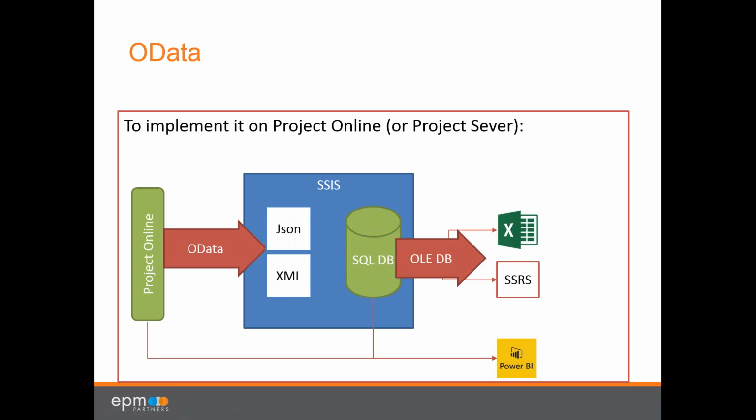So with SQL Server Integration Services, you write a package, and we'll talk about real-time versus scheduled in a minute, but you schedule a task and you go, all right, query that URL slash projects, get me the JSON, convert the JSON into SQL, and now it's sitting in a SQL database.